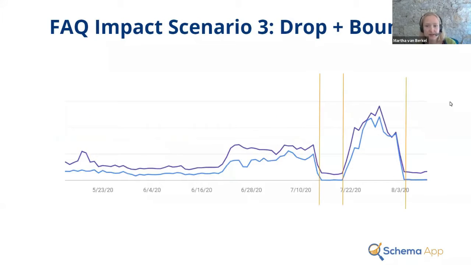And then the third scenario is my drop and bounce, and this is where we see that initial drop. Again, that same date, July 15th, we see an increase starting after the 22nd of July, and then we see again a drop on the 4th of August. And in a couple of these cases, we're now seeing a spike as of yesterday. Again, that glitch they announced, we're not sure if it's a change or what that glitch looked like. And this is what I'm primarily seeing in health-related sites.